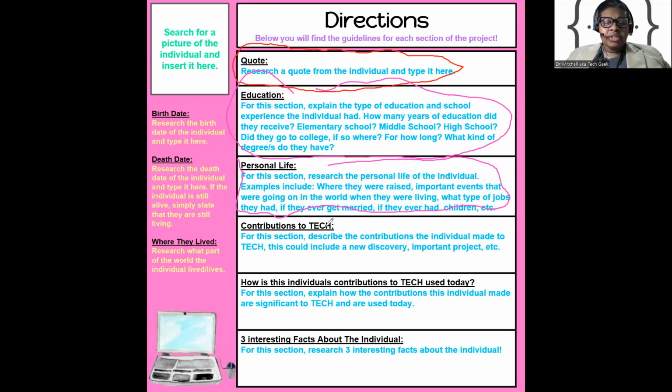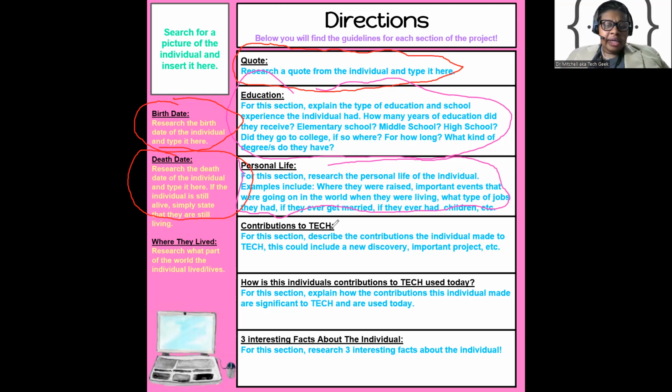And then also you would want to put in the birthday of the individual, the month, date, and year, if you have it, and the date that they passed away, if that is the case for the person that you have. If the individual is still alive, please just simply state that they are alive, living and well, right?